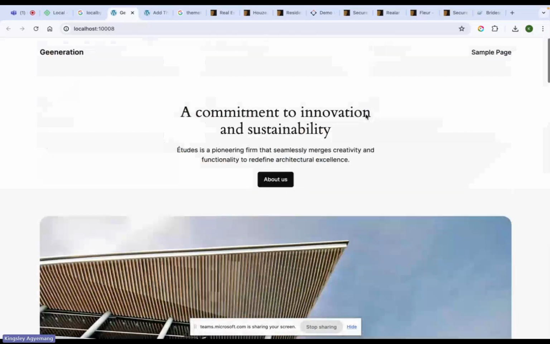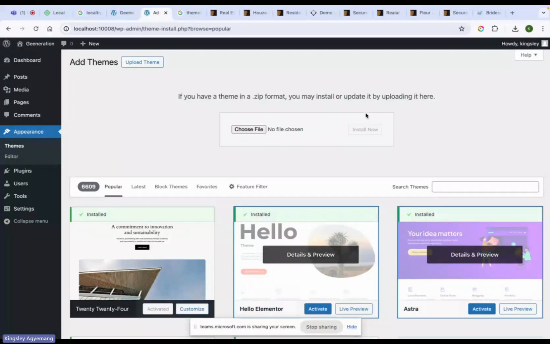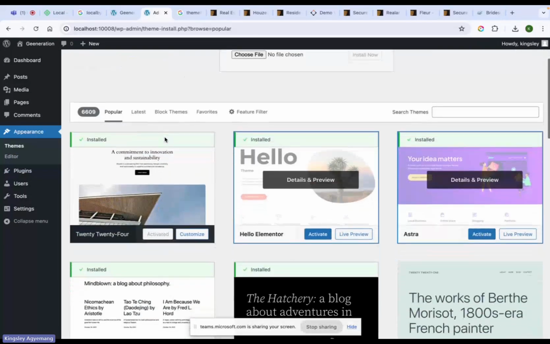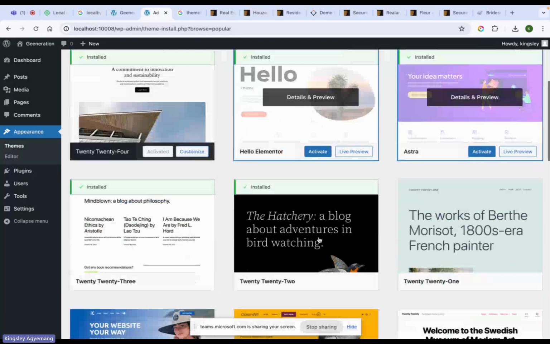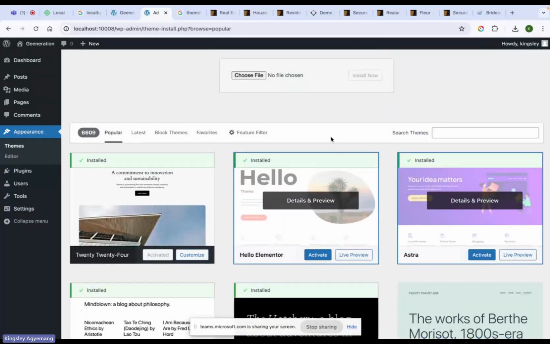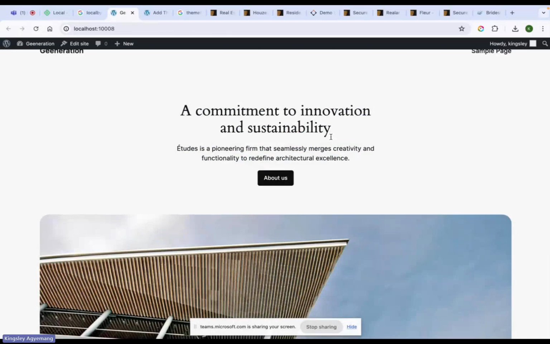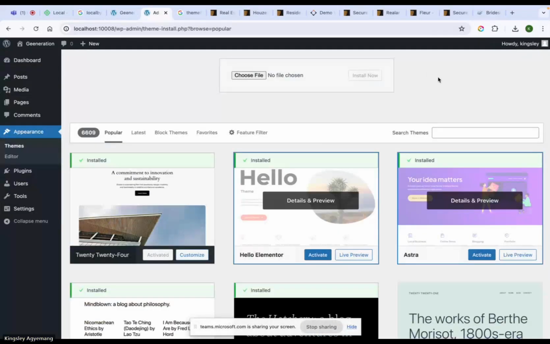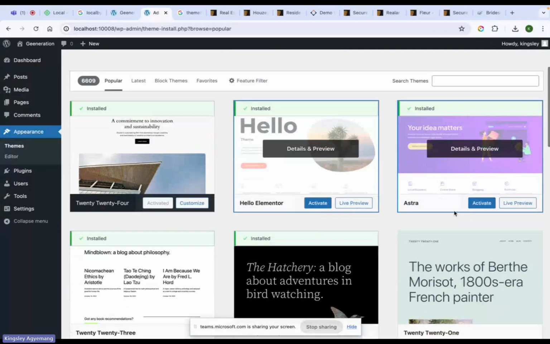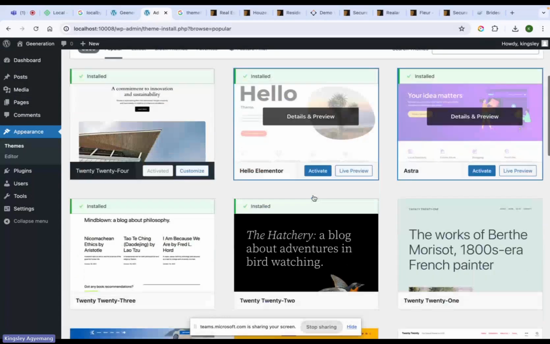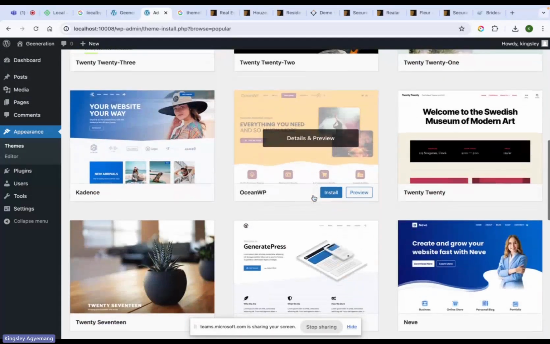So Elementor is a page builder. It's a plugin, and it's a page builder plugin, which means it allows you to build a page by using click, drag, drop, all those kinds of stuff with that plugin. And then Hello Elementor is like a theme that was built to work with the Elementor plugin, where it gives you a blank theme, like a canvas, so that you can create your site with the Elementor plugin. So I have Astra here, I have Elementor here, and I think that's as much as I need right now.